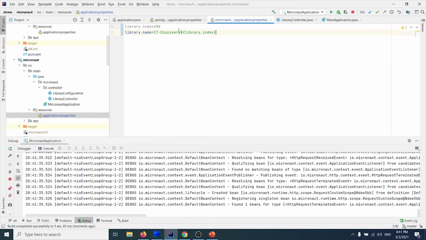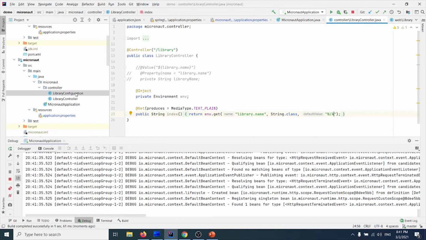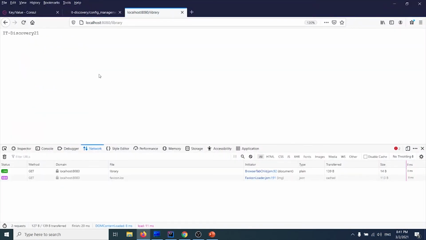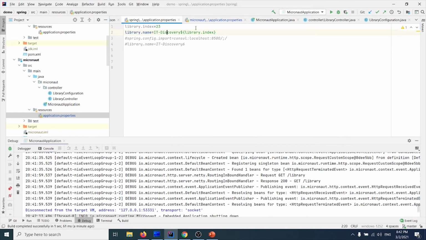Micronaut, why is it 21? It's strange, because library index is 24 and it still uses some old value. It's very strange. Let's do 25.